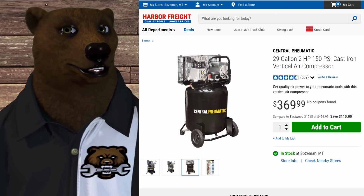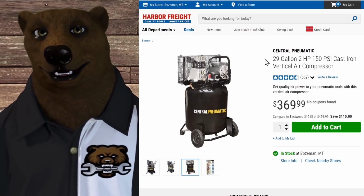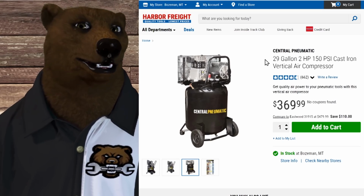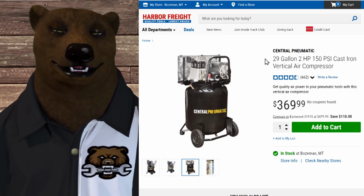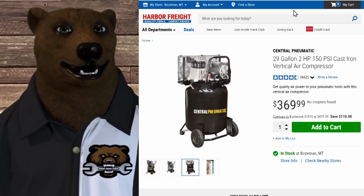Don't get me wrong. One thing we didn't cover here that you should look at also is plasma cutters. Plasma cutters, they're going to vary based on the size and the power rating and stuff that you get for it. But you are going to need to check your CFM rating for your plasma cutter. And I know a lot of people like to run plasma cutters using this compressor.